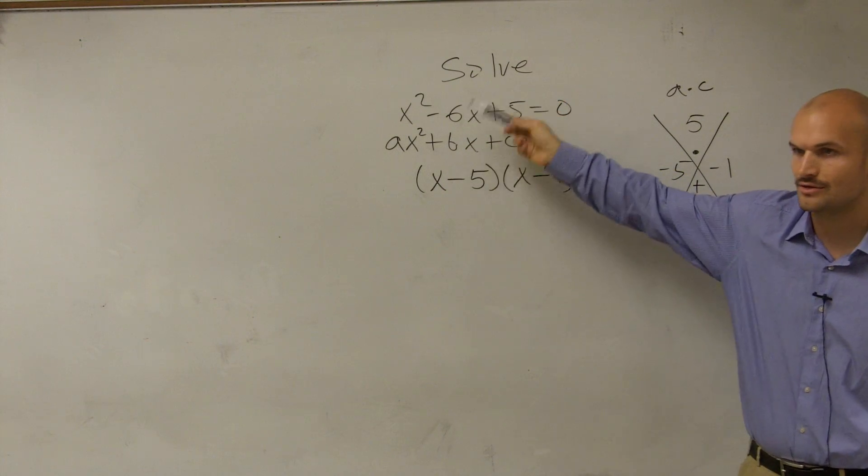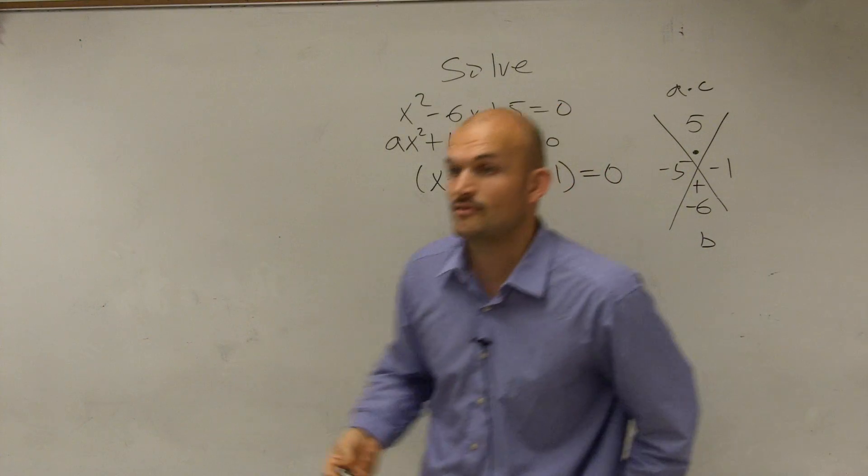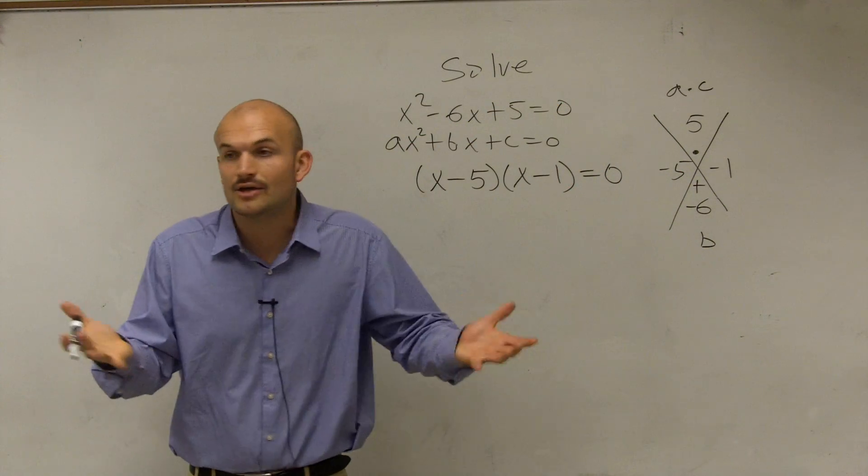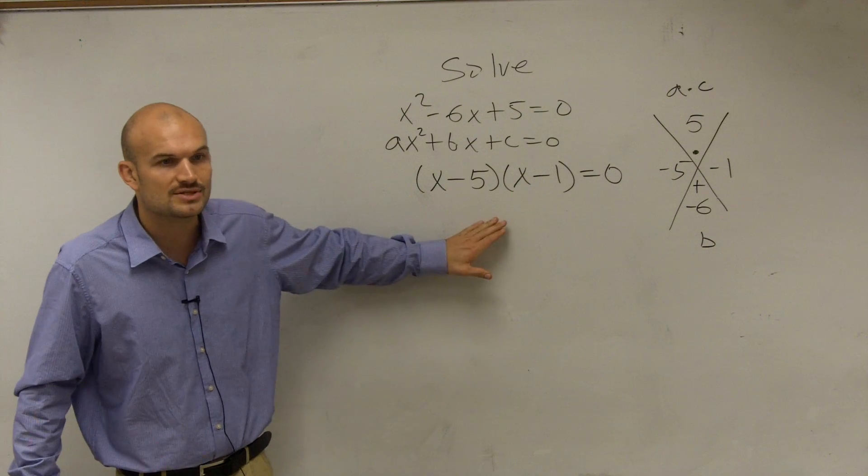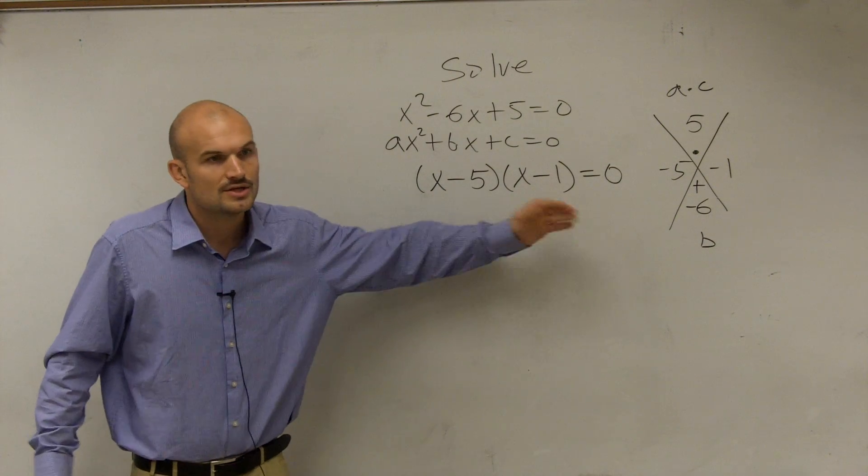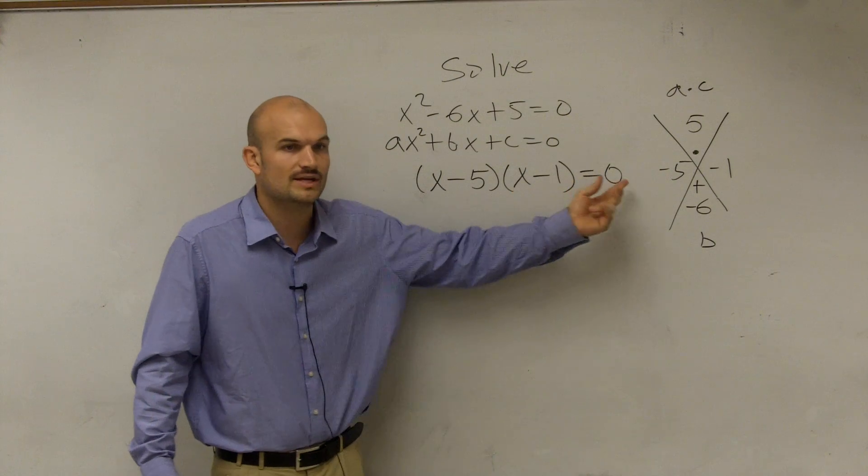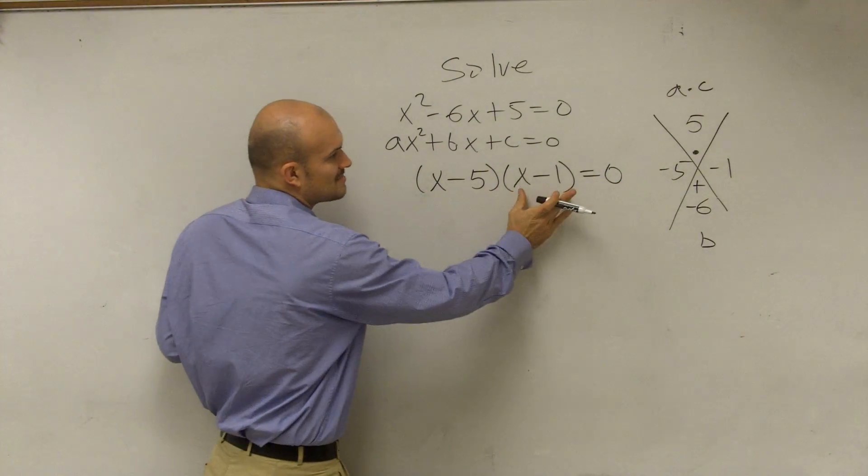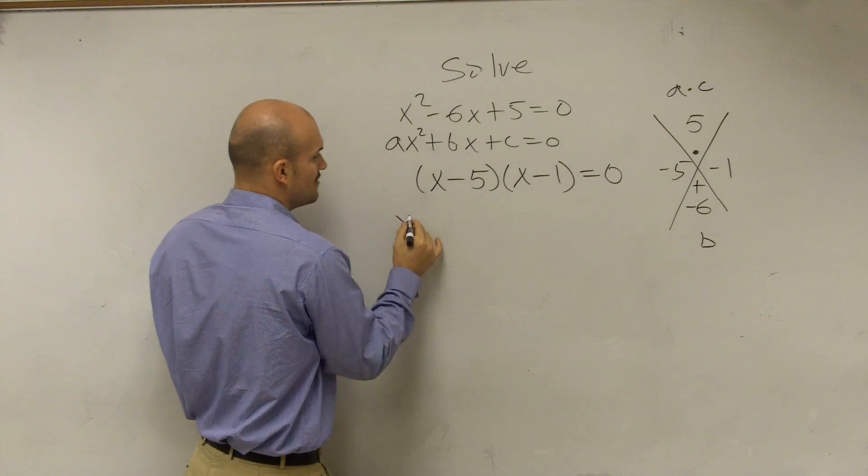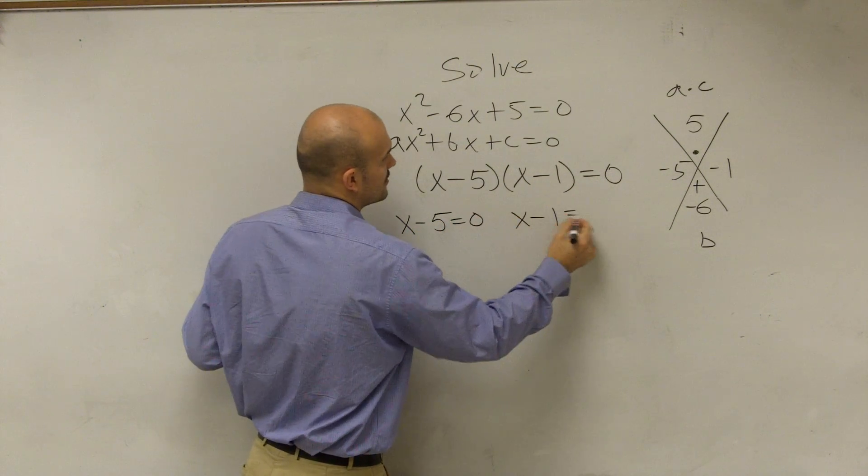We didn't change the value of the equation, and we definitely didn't solve it. Remember, solving is find the value of the equation that makes it true, right? Or find the value of your variables that are going to make this true. So what we notice is if I have a factor times another factor equal to 0, we can apply the zero product property, which states if this times this equals 0, that means one of them has to equal 0.